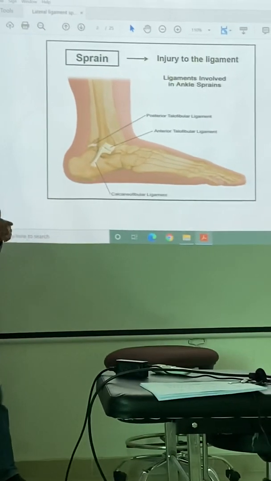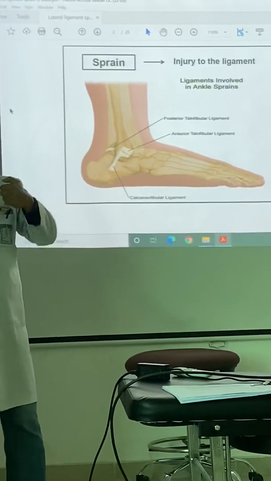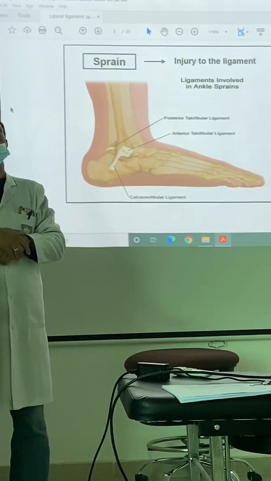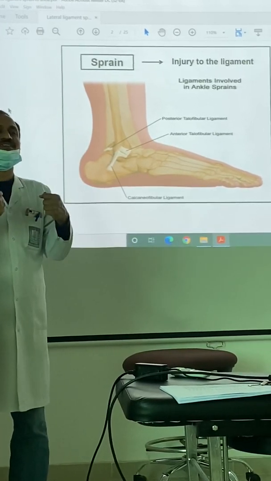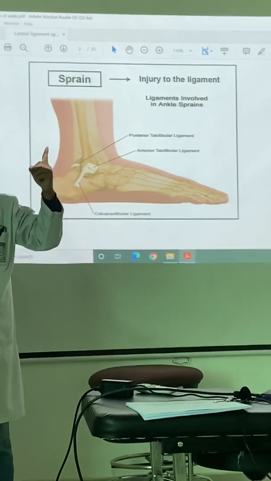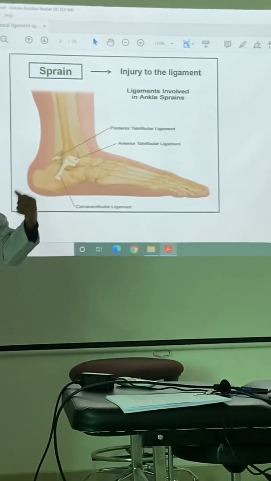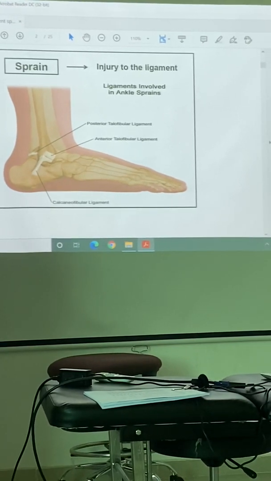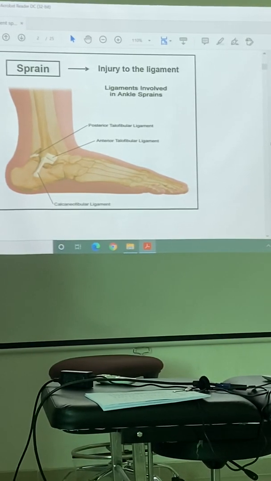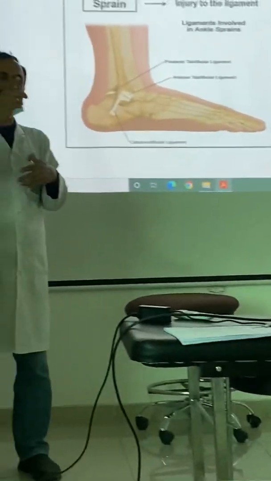So, ankle joint. What are the articulations of the ankle joint? Which 2 bones are forming the ankle joint? Okay. Which 2 bones are forming the knee joint? Knee joint: femur, tibia and femur. Okay. Which 2 bones are forming the ankle joint? We have tibia and talus. Yes, tibia and talus.